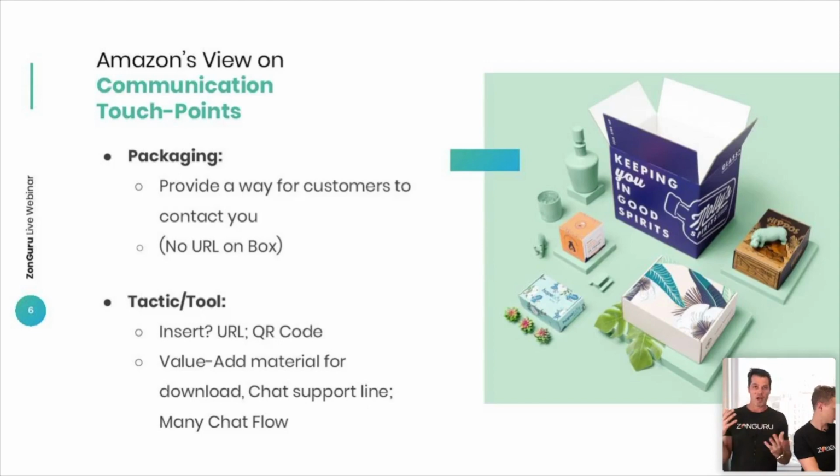And I took my photos, submitted it, and I was actually turned down, first of all. And I scratched my head and I was like, why are they doing this? And through a lot of the connections I had, I actually figured out that I didn't have a way for my customers to contact me, and therefore Amazon wasn't verifying it to actually be sellable on Amazon. So they basically want you to have a contact area on your packaging, so that if there's a real problem or if a customer wants to sue you, they can literally contact your business.